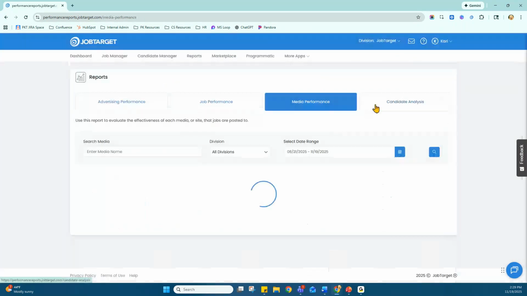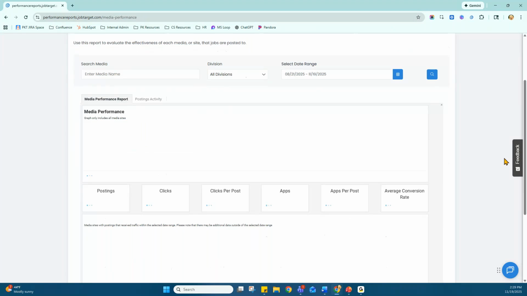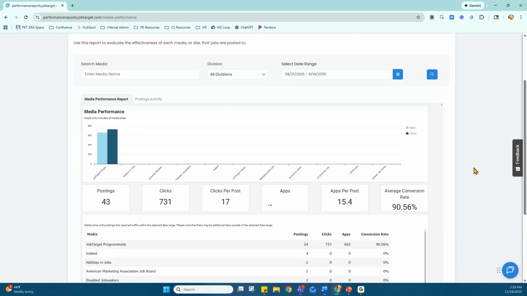Now for the media performance report, this one is going to give you more site-based info without the jobs listed. It's strictly media, being your job site publishers that you often post to. This report is going to display those metrics for that publisher or job board if you'd like a better understanding of which ones are working best for your jobs.